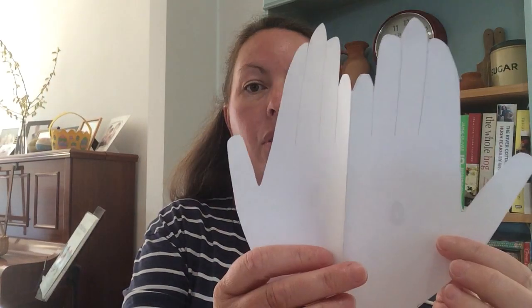And then you're going to cut round that while it's folded. I've got one here that I've already cut out so that you've got two sides and you can do the fingers on the back as well. Now on the front of these hands, and you might notice they look a little bit like hands that are praying, we're going to write down some of the things that we doubt, some of the things that we are worried about or that we've got questions about, that we would like to ask Jesus if, like Thomas, we weren't quite sure about them. You know, Thomas had the chance to ask Jesus in person, and we do have that opportunity too. We can do that by praying to him.